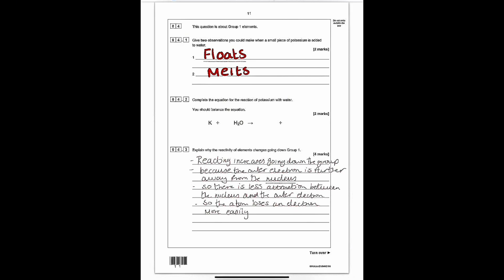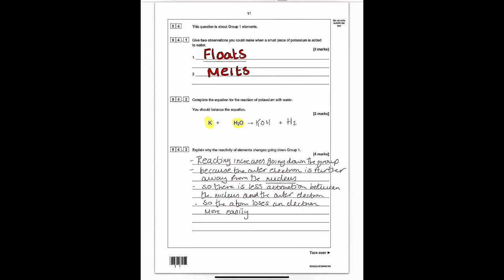Complete the equation for the reaction of potassium with water. So you need to be really good at balancing equations. So when you react potassium with water, so let me show you over here. Here we have potassium and it's going to react with water. It is going to basically give you potassium hydroxide, which I'm going to write over here, KOH. K is the symbol for potassium and OH is going to be for hydroxide. And then we get hydrogen gas, which I'm going to write over here.